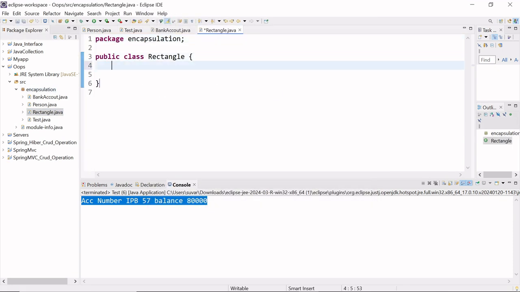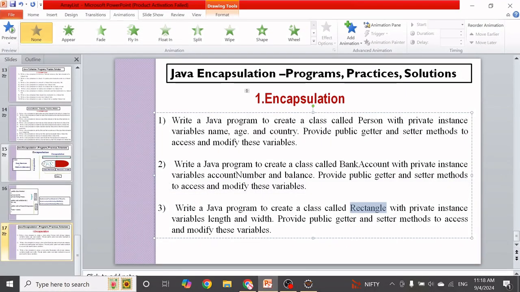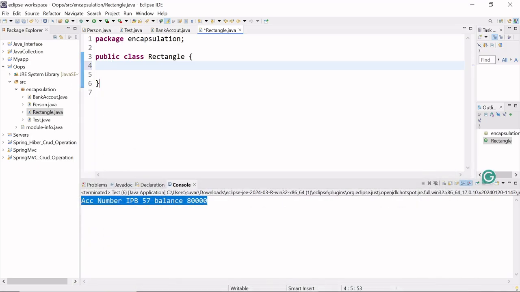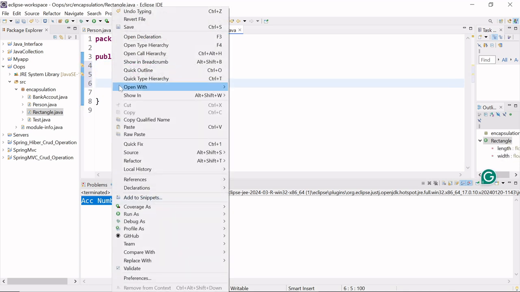Its attributes are length and width, and these data members we have to make private. For accessing these data members, we have to use getter and setter.